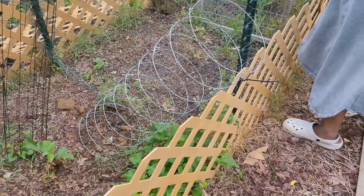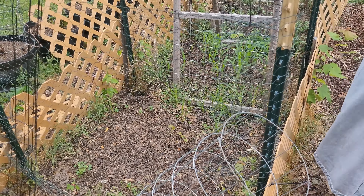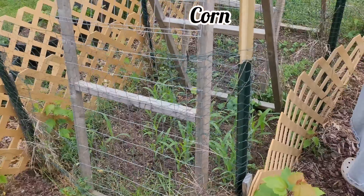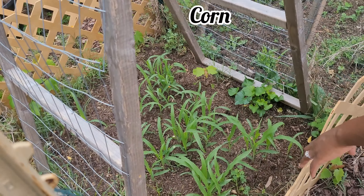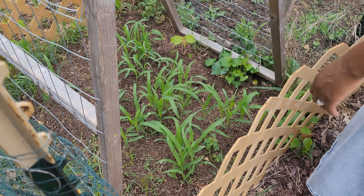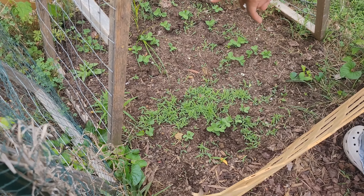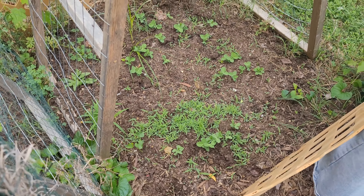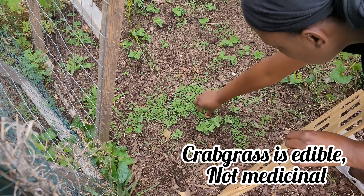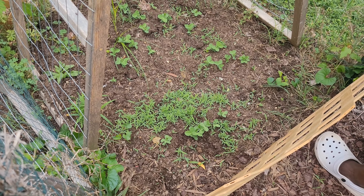In here I planted marshmallow and I don't see anything happening, so I think I'm going to put beans in instead. The next bed has corn — I planted some corn and it's about two and a half to three weeks old. It looks okay but I would have liked more germination and more spread. I planted more peas here too, but there's a weed — probably crabgrass — that's just everywhere right now.